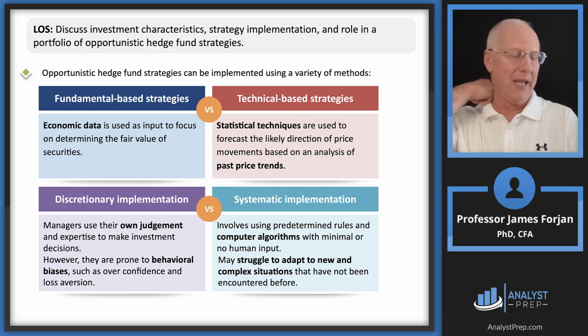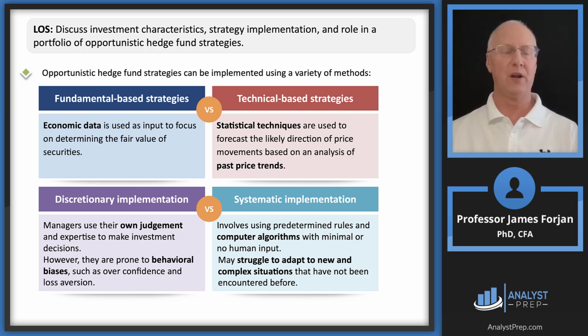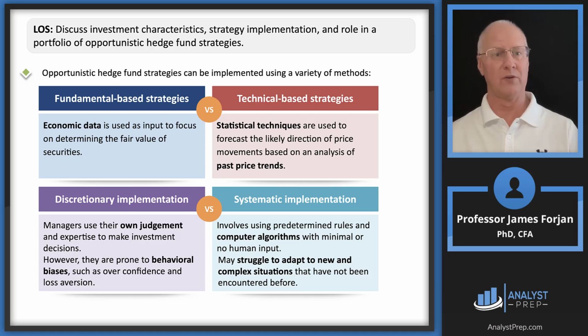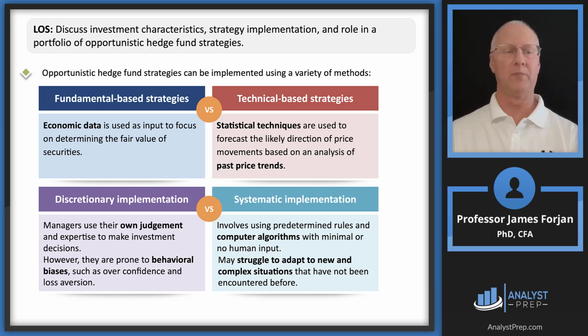Boy, we spent a lot of time back in level 2 looking at time series, and so that's probably going to help us there for technical based. We can also compare discretionary implementation, which is the use of our own kind of judgment. Well, we need to be careful about behavioral biases when we use this discretionary implementation, because remember that even though investors in general have their own set of biases, we as financial analysts might have our own sets of behavioral biases. Notice overconfidence is probably primary to that behavioral bias.